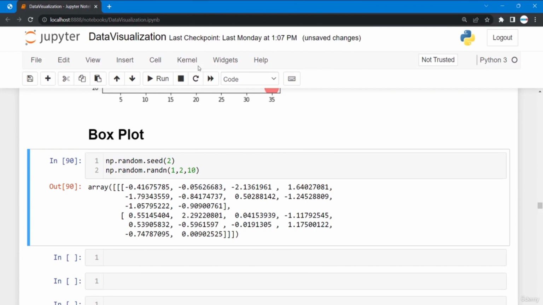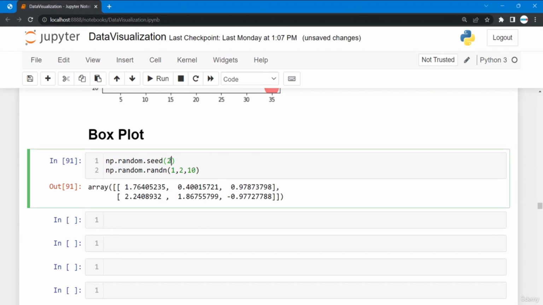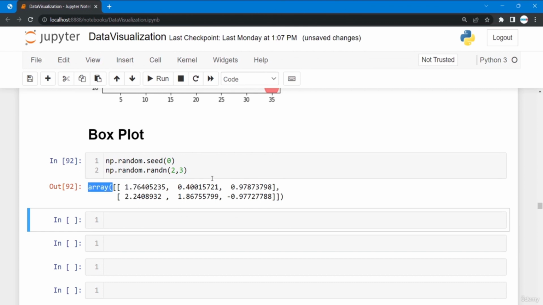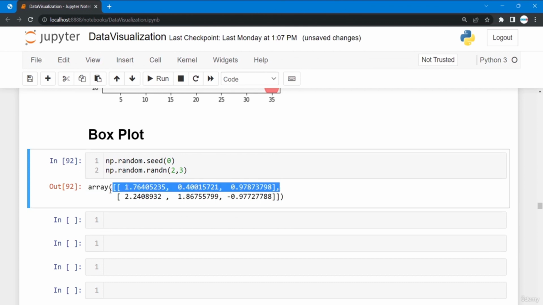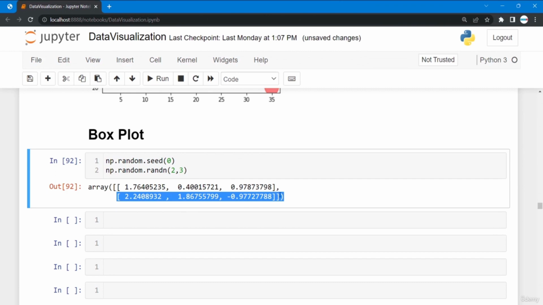Okay, so let's try something. Let me change here to 0. Then I'm going to do here 2 comma 3. So we have one row, another row, and then 3 columns: the first column, second column, and then the third column.